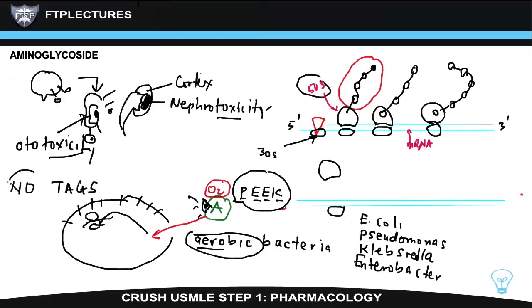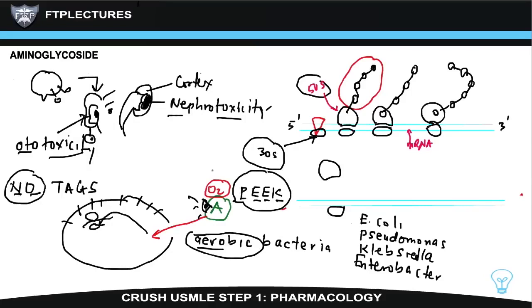No tags. So how do you remember aside from the neomycin, this N stands for nephrotoxicity, O stands for ototoxicity. And the drugs, they like to peek into the cell so they can go and stop the 30S codon, the 30S codon to prevent the initiation complex. And that's basically all you need to know for aminoglycosides.